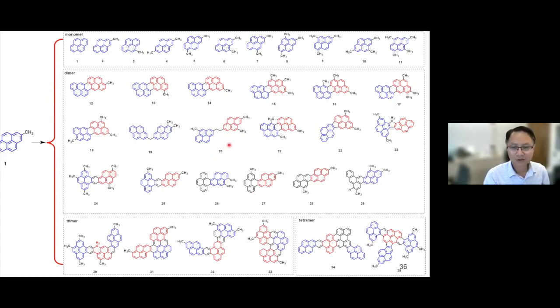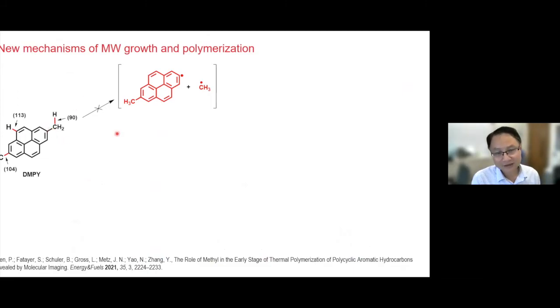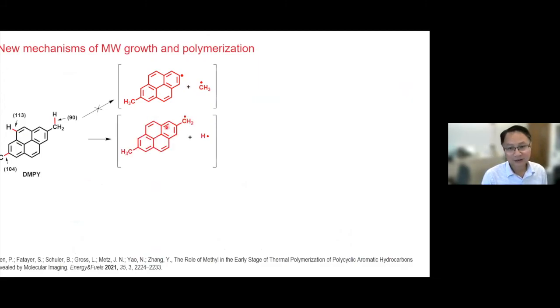So what happened, what formed this kind of structure? And then we can rationalize the mechanism. This is from a paper I published earlier this year. So indeed, that confirmed the methyl group initiating the polymerization, but the mechanism is slightly different. Firstly, it's not cleaving of this bond directly, because the literature has shown that this bond is pretty strong. It does not break until 800 or 1000 degrees Celsius. And so generally, people will believe you generate the benzylic radical, but why does the benzylic radical not form product, and how is the methyl group transferred?